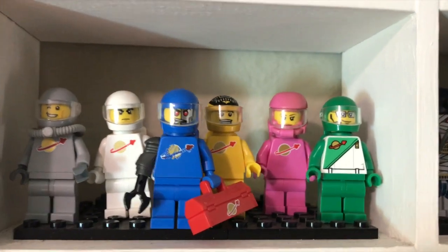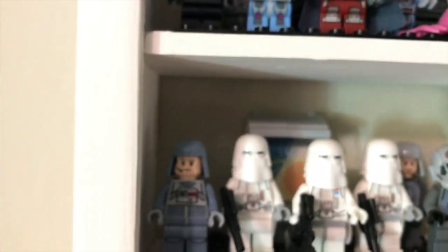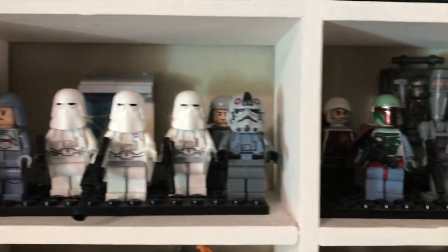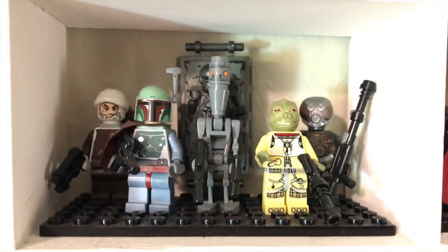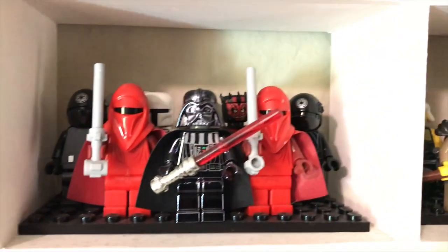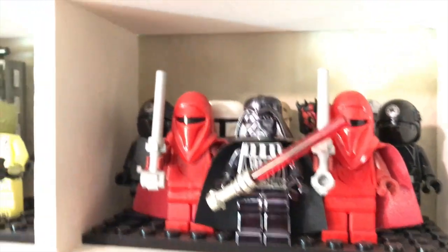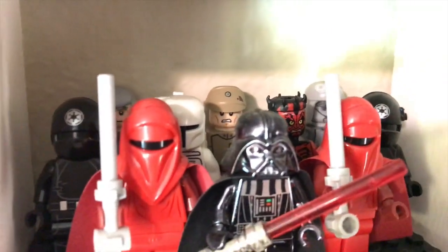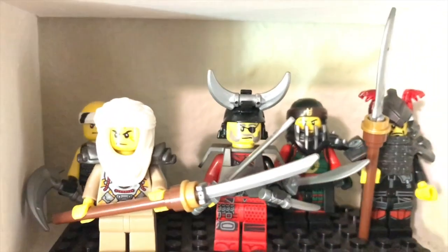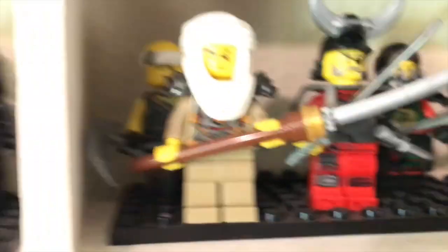Oh, we missed the classic space guys. Here's an angry Benny — he's seen some shit. And then we'll jump down here to Star Wars. Empire. Fucking bounty hunters. Need a goddamn Zuckus. Fuck you, Lego — why do you have to put it in the most expensive set? There's my boy Vader. This is a chrome Vader, so he's kind of fancy. There's a white Boba Fett back there. Shirtless Maul — those are kind of expensive I suppose. And we got some samurai dudes. These are some original takes on some samurai dudes. This dude's apparently super blown out so you can never see what his head rub looks like.